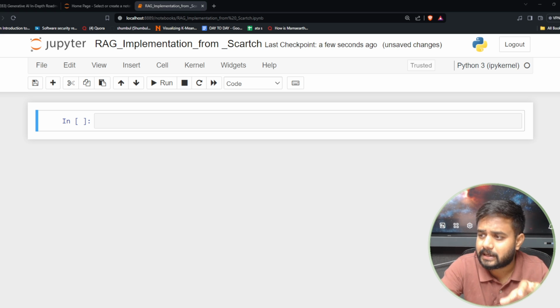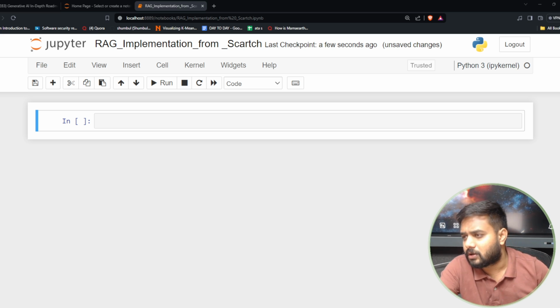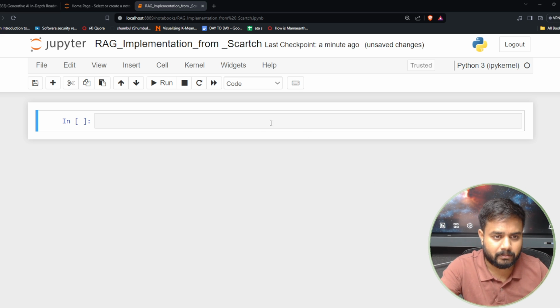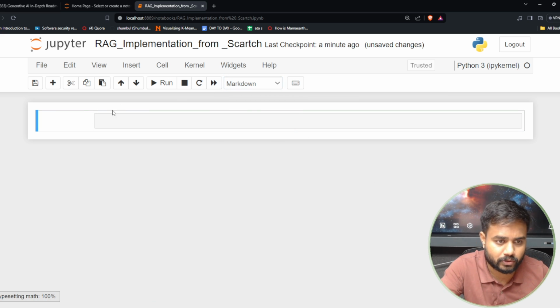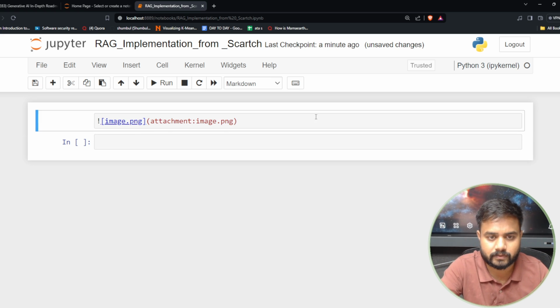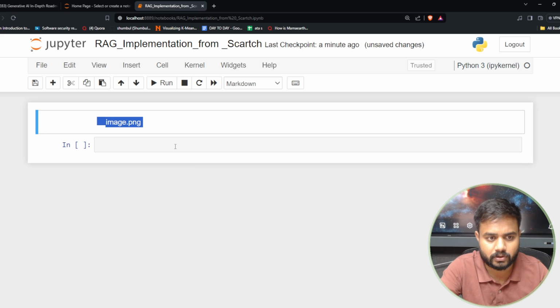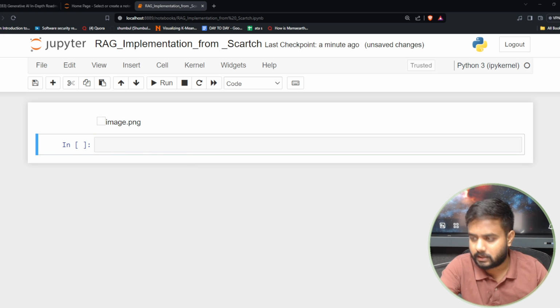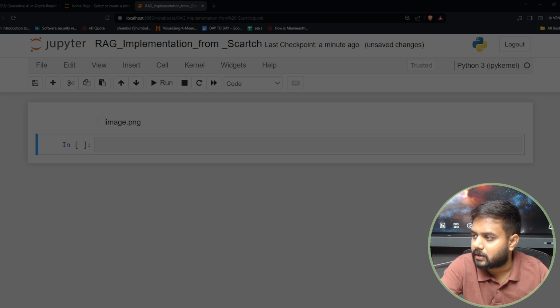Now, first of all, guys, let me show you the architecture. Here, I kept the architecture. Let me copy this architecture and paste it over here. Let me convert it into markdown, and here is my architecture, guys. Just wait, I think it is not working. Not an issue. What I can do is take a snapshot of the architecture. Just allow me a second, let me take a snapshot of it, right?